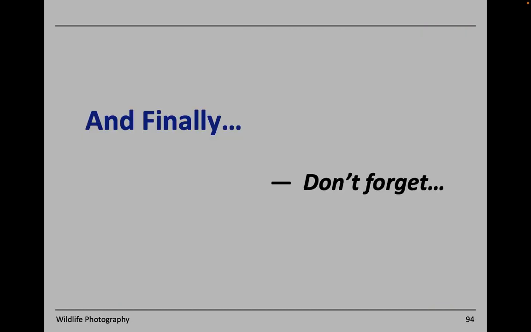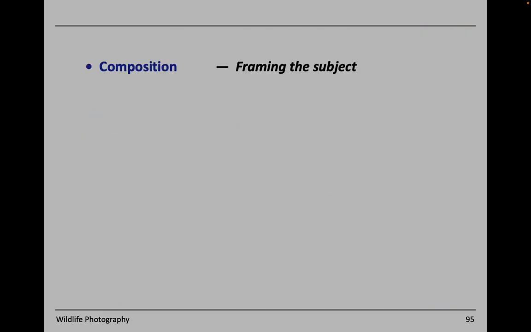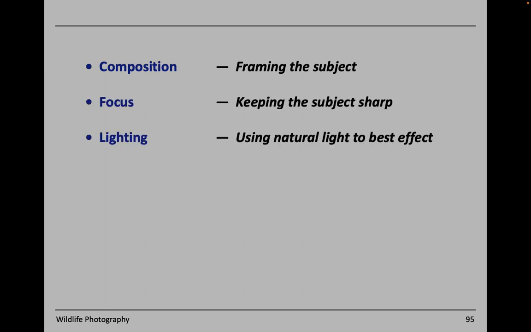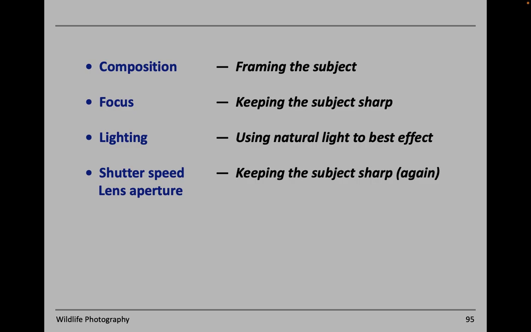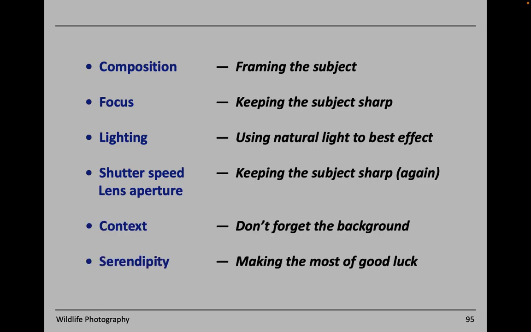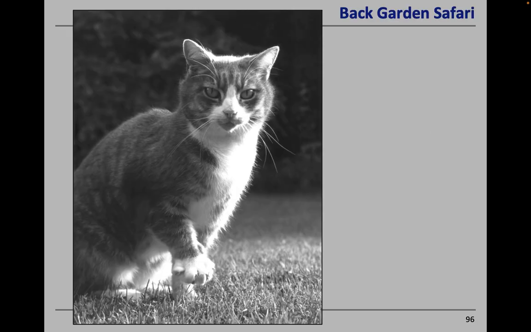So, and finally, don't forget that I've been talking about a few guides. They're not rules, they're just things to think about. Composition, focus, lighting, the shutter speed, lens aperture combination, the context of what else is going on in the picture, and of course occasionally just making the best use of good luck. But the point I want to make is that that applies, yes, to going on safari in East Africa and taking pictures of big cats, but it also applies if you're in your back garden.